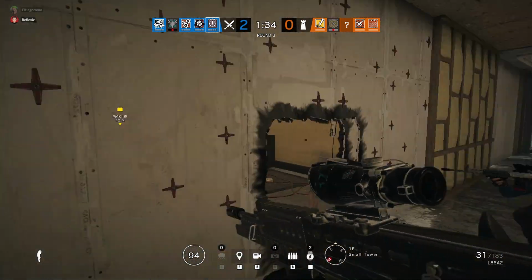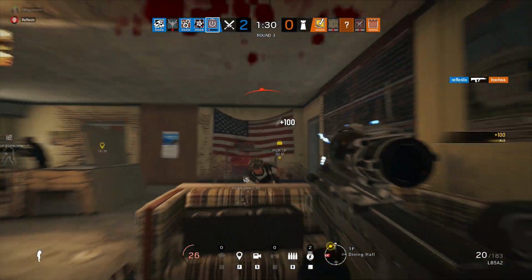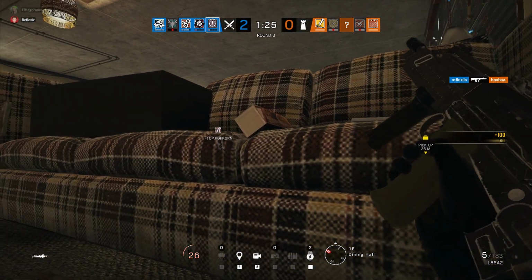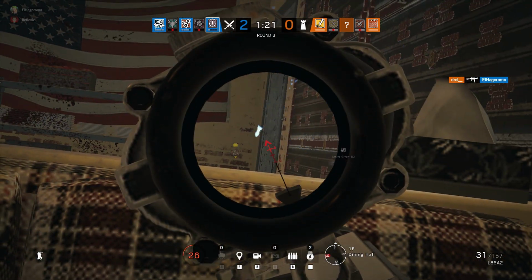As a support player, you want to make sure that you don't bite the dust too early into the round, as you are strongly needed to open up a reinforced wall. You play a huge role within Rainbow Six Siege, so please don't die. At least not until you open up a wall, then you can go ahead and do whatever you want.